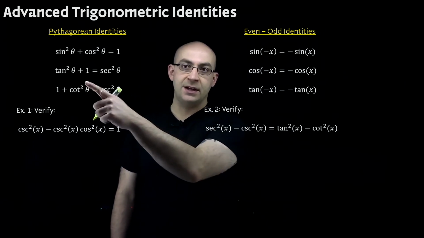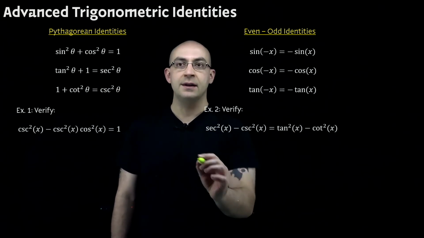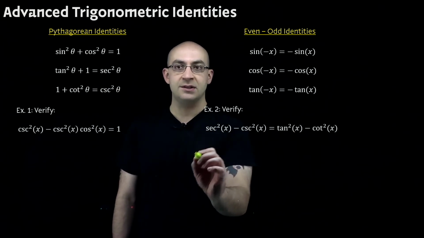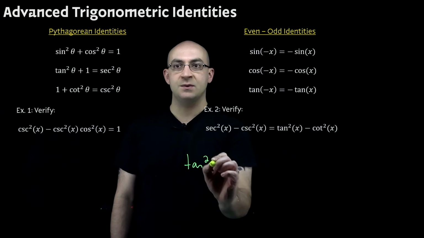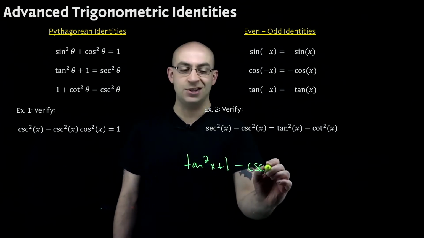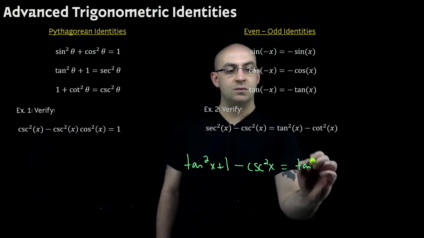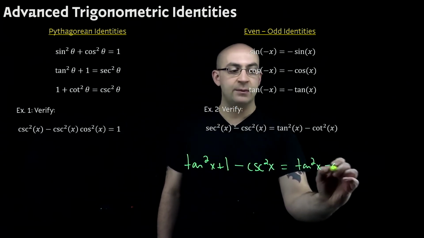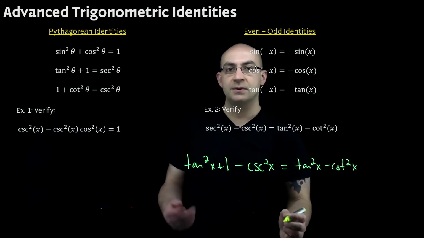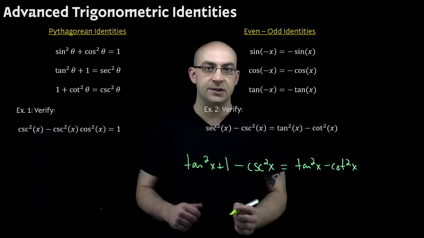Secant squared of theta is tan squared of theta plus 1. I'm going to use x instead because that's what the problem had originally. So we're going to change secant squared of x to tan squared of x plus 1. Now, minus the cosecant, which we're not going to change just yet. I want to see this to completion. So we'll just rewrite the right-hand side with no changes. So now, again, we have tan squared x plus 1 in place of secant squared x.